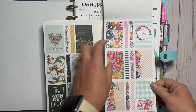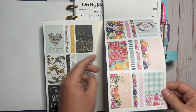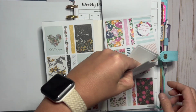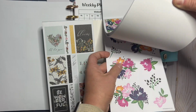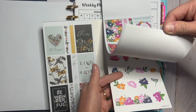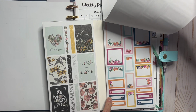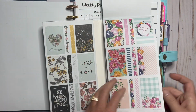And I am going to be using this beautiful set here. It is a mix of a couple different sets. That's why I chose it, because it probably has the largest chunk of stickers that you could choose from when it comes down to any of these sets. Yes, there are two pages of each. These are paper stickers. These are clear stickers, but large. These are clear stickers with a mix of the two. These are a mix of the two clear stickers. A set of boxes that are unfoiled, a set of boxes that are foiled in gold, and then two pages of the full box stickers.